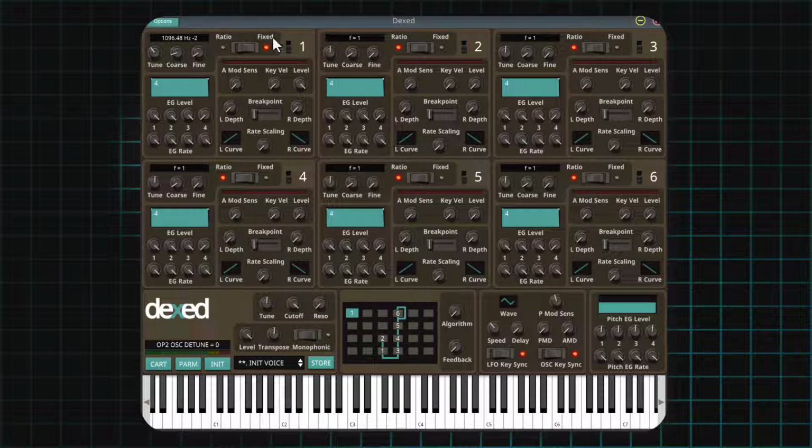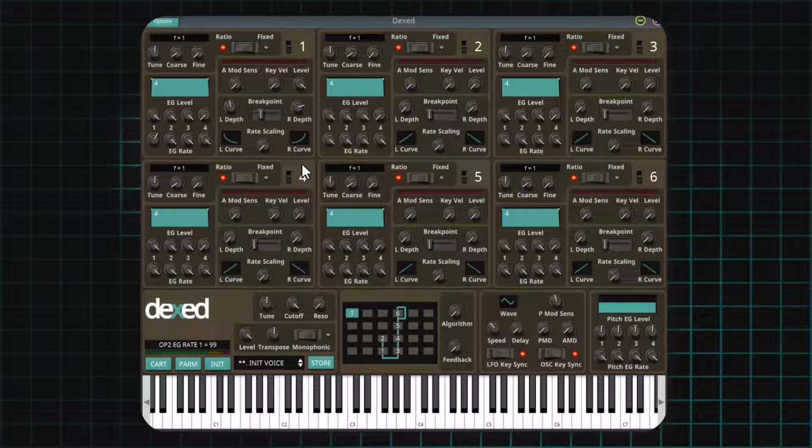And why would you want to have a fixed frequency? Well, it turns out that certain sounds in nature or certain kinds of instruments like glassy or metal instruments, sometimes they have resonances, they have inharmonic components of their sound that are not related to the pitch, that no matter what note you play, you get that same sound with that same pitch that doesn't change. So that's what the fixed mode is useful for.